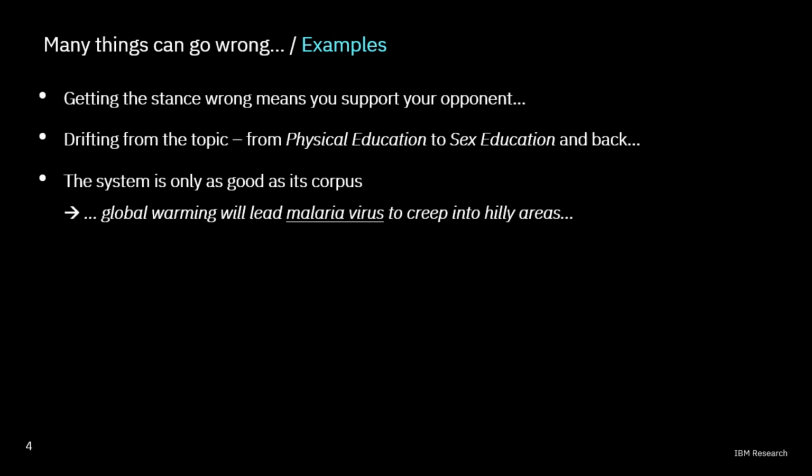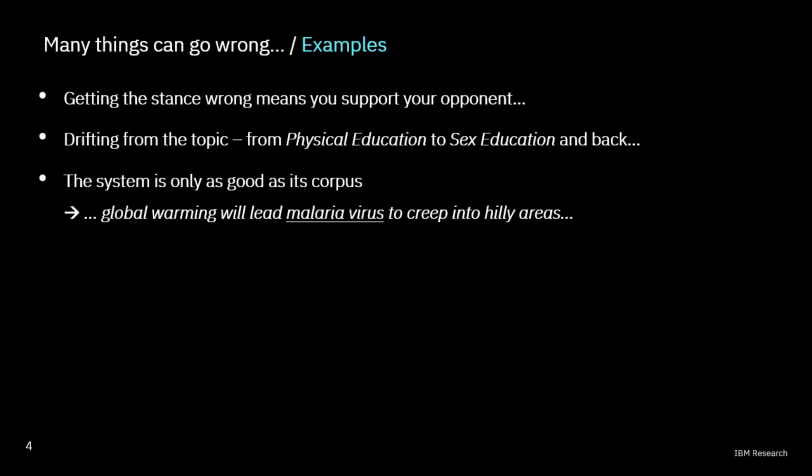In addition, the system may drift from the topic. Many of our team members still vividly remember one of the first live debates that we had with the system back in 2016, where the debate was about whether or not physical education should be compulsory, and the debater system gradually started to argue in passion about the benefits of sex education, and the human debater was desperately trying to bring it back on track in vain, which was quite an amusing experience for some people in the audience and perhaps disturbing for some other people, depending on your perspective, I guess.